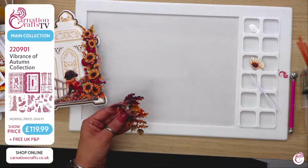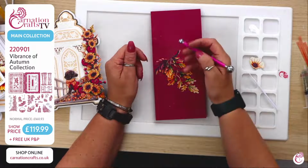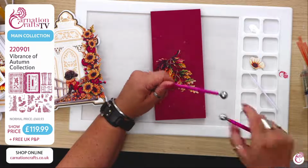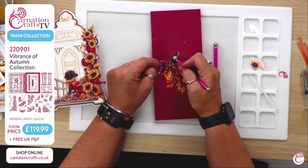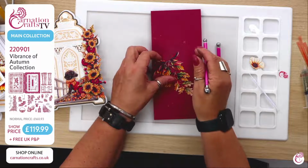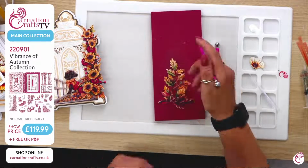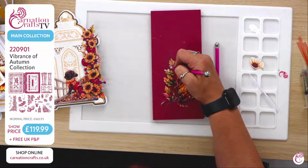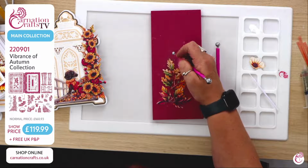Now this leaf, I love this so much. With this, for me, I'm not going to do the whole thing, it'll take too long. Use your ball tool, use an appropriate end. I think that's probably a little bit big for my needs, so I'm just going to go down a level. If I've got this here, I can just take it through and shape that leaf out. If I use the smaller ball tool, it's hard to see on the red, so I'll do it on the green. Each leaf is divided in two. You've got the two halves. So using your ball tool, work on the outside, but treat each side as a separate piece, as if it was a separate element altogether.